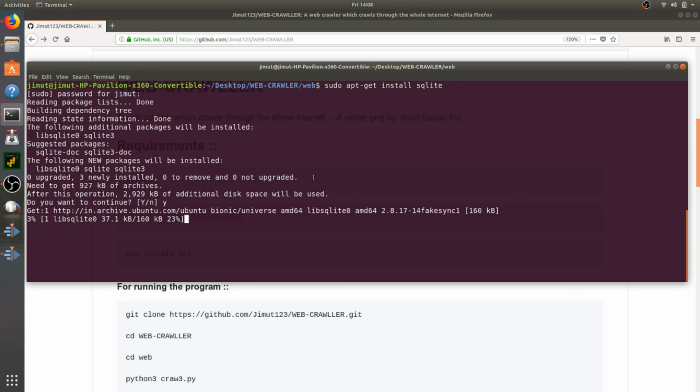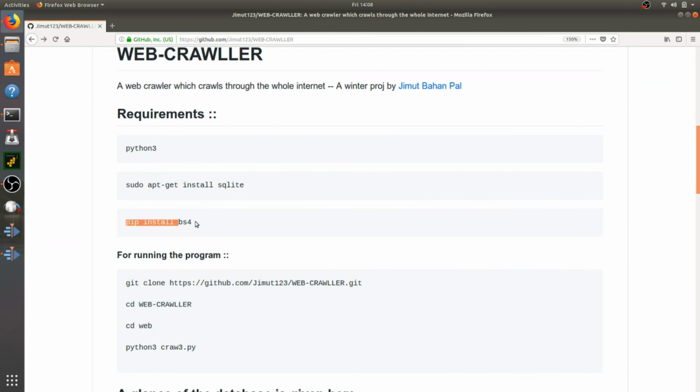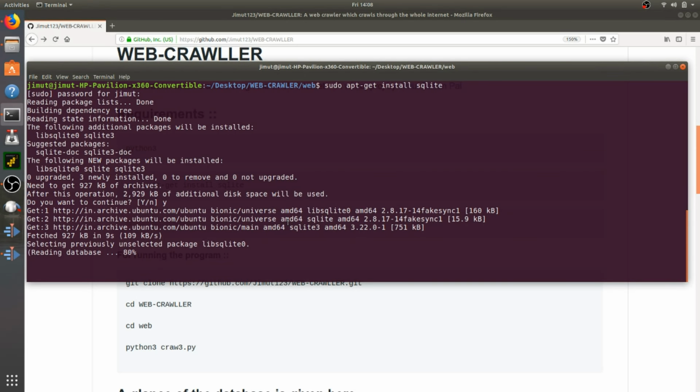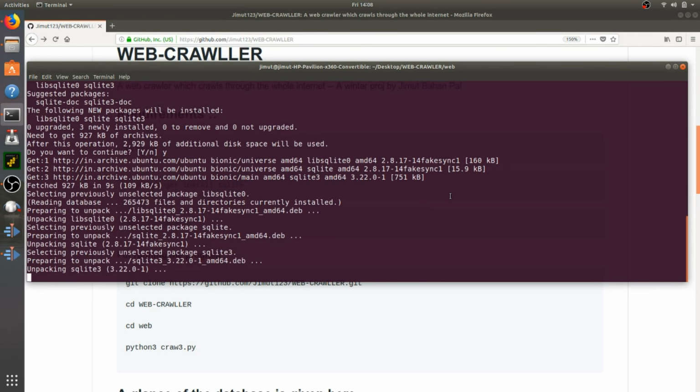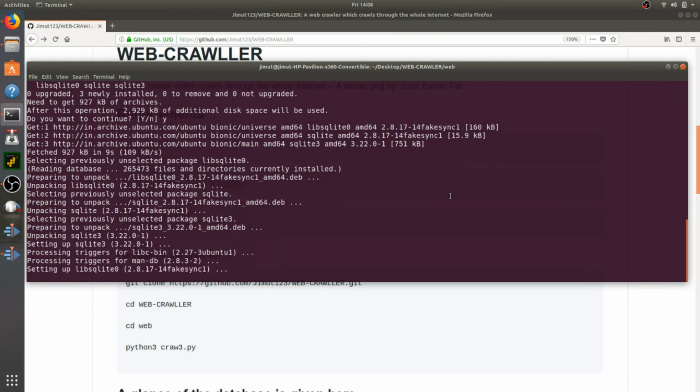Currently installing that. Then we need the Beautiful Soup module for Python 3, which is a great tool for scraping HTTP based pages.